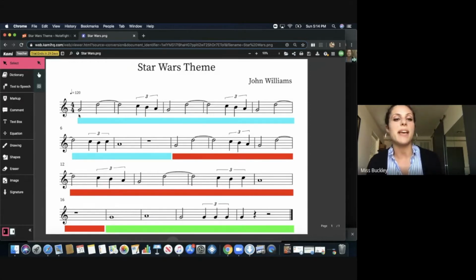Let's try saying the notes from just the first 2 measures. So now we have G, D, C, B, A. Now let's look ahead and see if the next 2 measures are the same or different. Starts with a G on the 2nd line. Then we have a D, which lasts for 4 beats, the 4th line. Then we have C, B, and A.